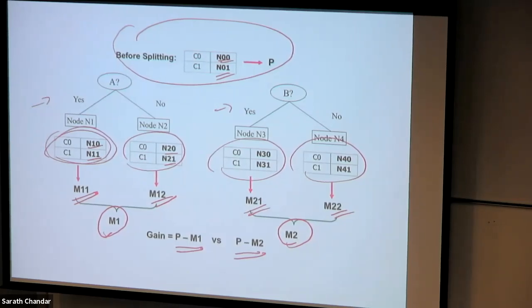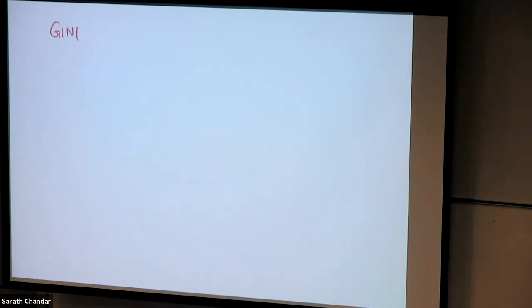Okay, so before the break, we just looked at the general idea of how to compute my measure, right? Like the node purity or impurity measure. Now I told you that there are many possible measures, but we are going to discuss three. First we will start with the idea of the Gini index. I don't exactly know what the right pronunciation is; different people call it different ways. Let's just call it Gini index.